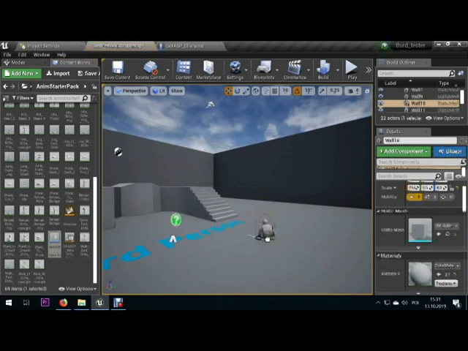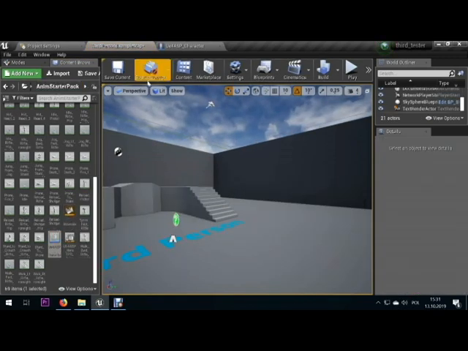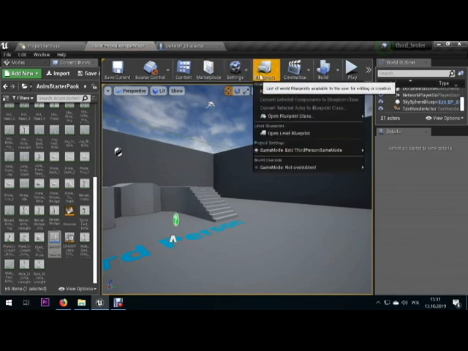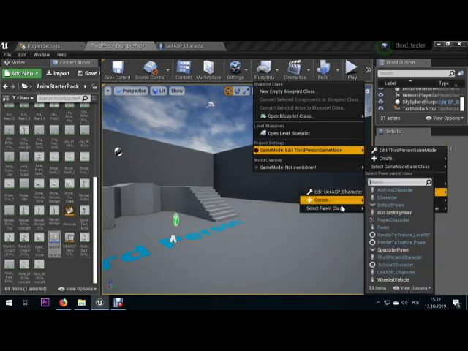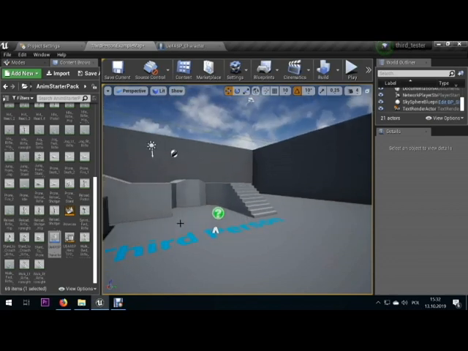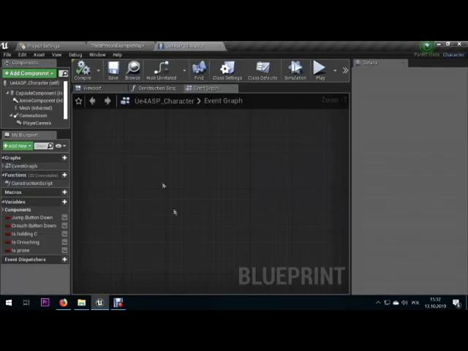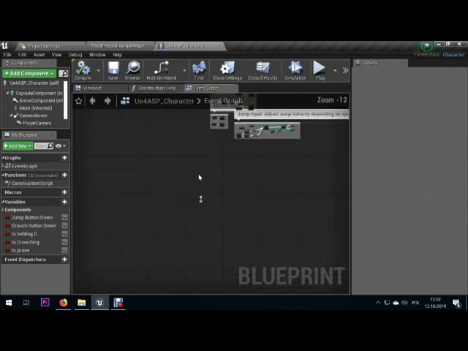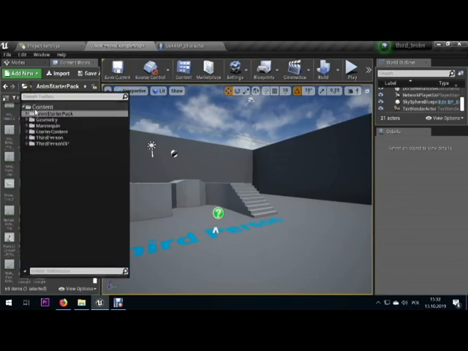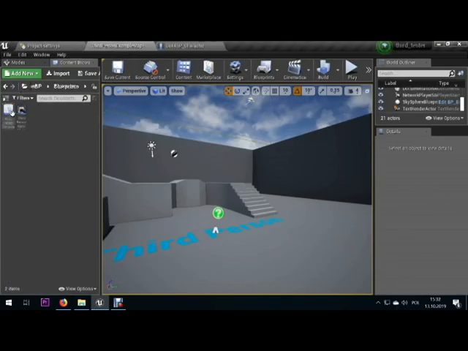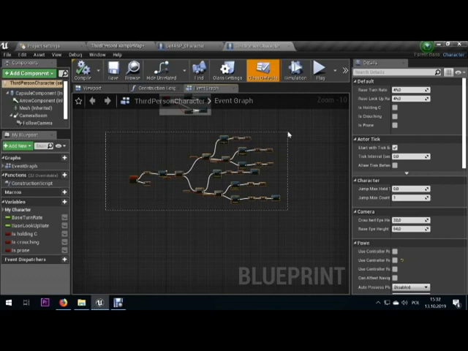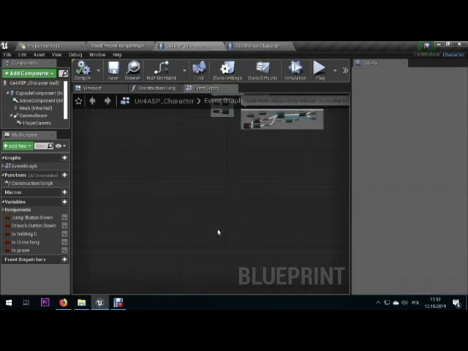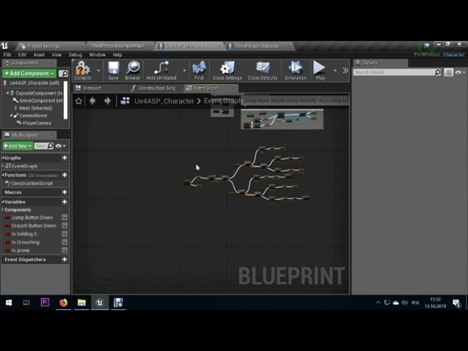I already set up this character from the animation starter pack as the main one. You can do it from the blueprints, game mode, and then change the pawn like that. Now I am playing with the Unreal Engine 4 ISB character. First of all, I have to get the original character blueprint because we made the code for standing and proning out there, so I'm gonna copy it and paste it out here.